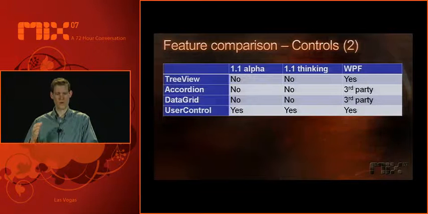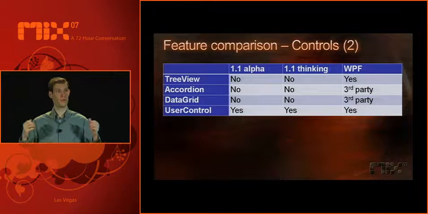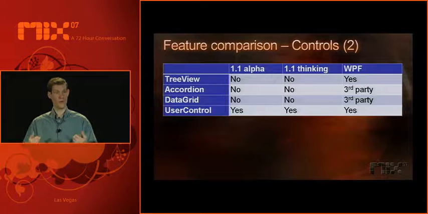As far as the more complicated controls go, our thought process is we shouldn't write these in this time frame. Let's instead focus on making sure you guys can write these, that you have the facilities you need to be able to write any control that we could have written. No secret APIs for us. Put it all out on the table.